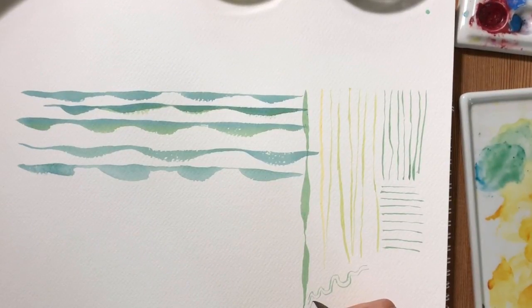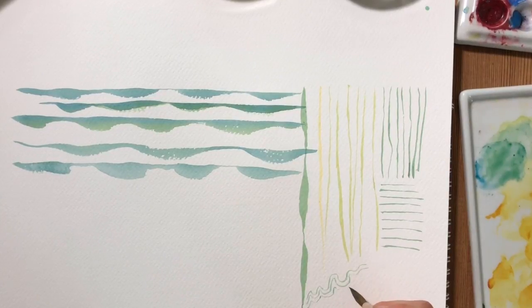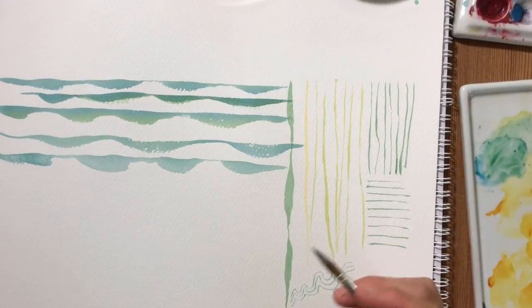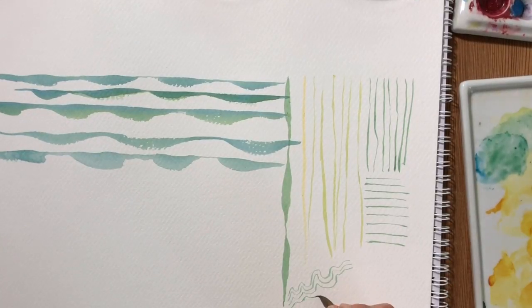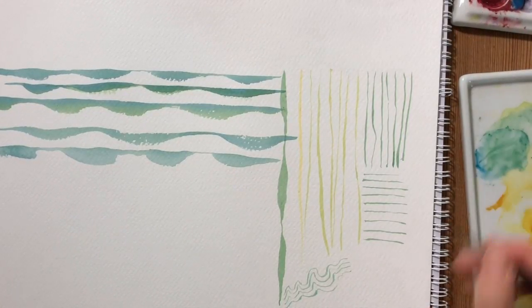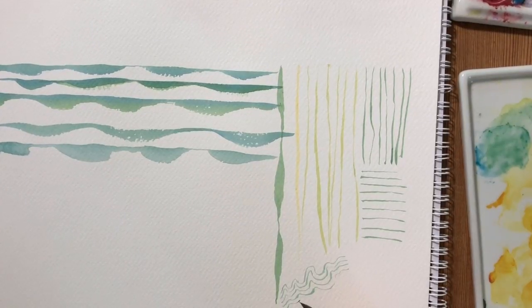I woke up recently, haven't had my morning coffee. I'm a little stiff, and this warm-up is wonderful. So again, I'm still using that size 6 brush. This is not a fine brush that I'm using, and that's important because you can tell that these are really small lines.